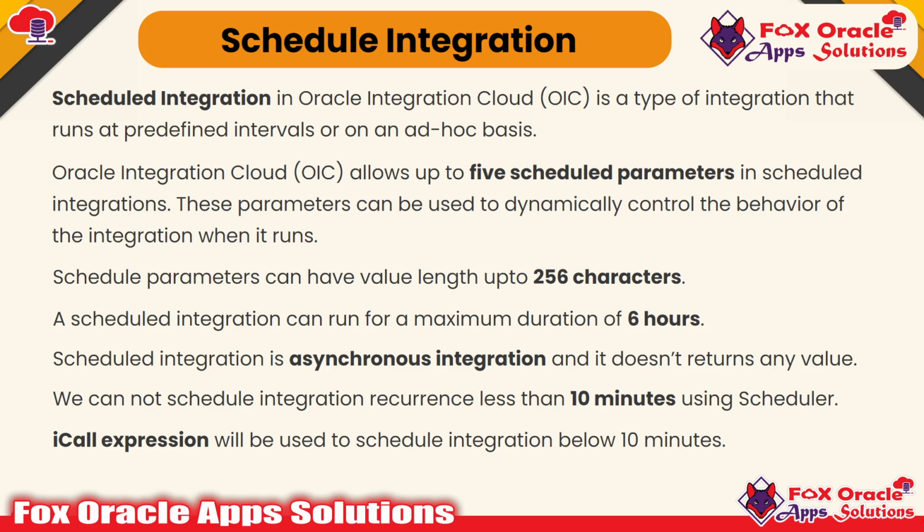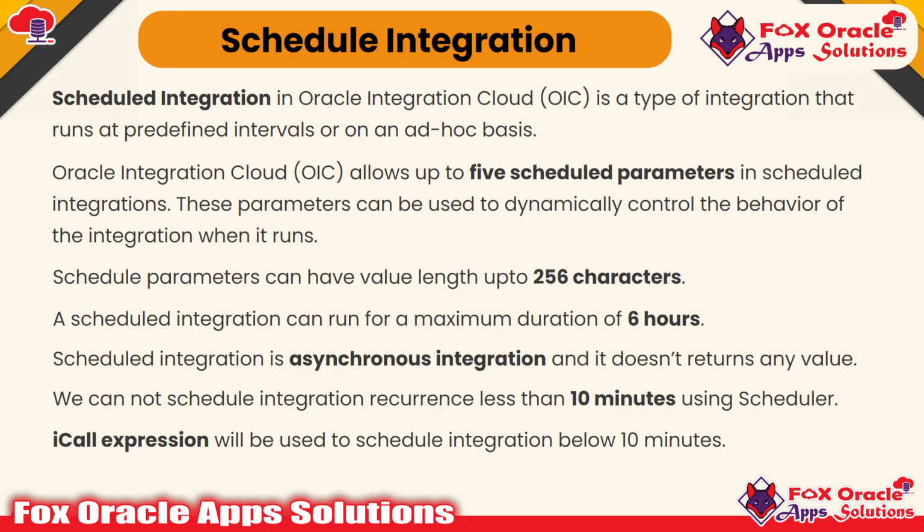And yes, in schedule integration we have a parameters option. Parameters are values we can pass while running the integration. If you created a schedule integration and want to pass some values to it while running, you can pass those values as parameters. In OIC schedule integration, we can have up to 5 schedule parameters. That's also an interview question; make a note that interviewers often ask how many parameters we can add in a schedule integration. Up to 5 is the maximum limit.